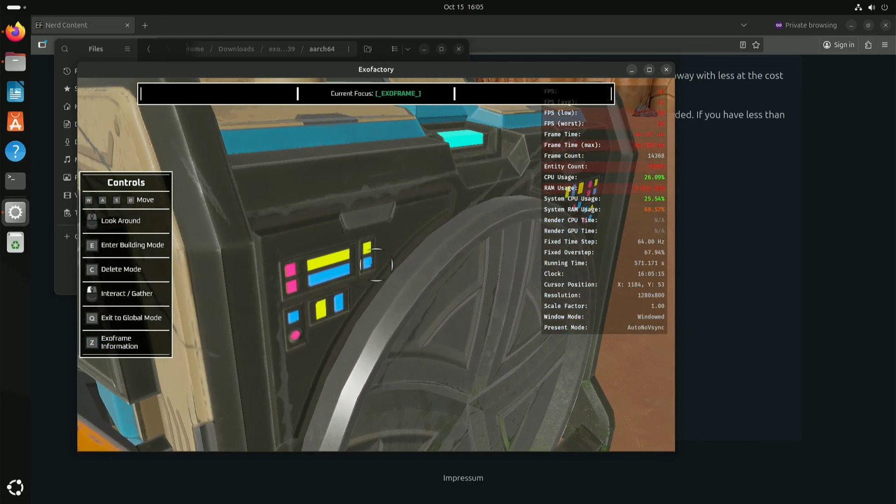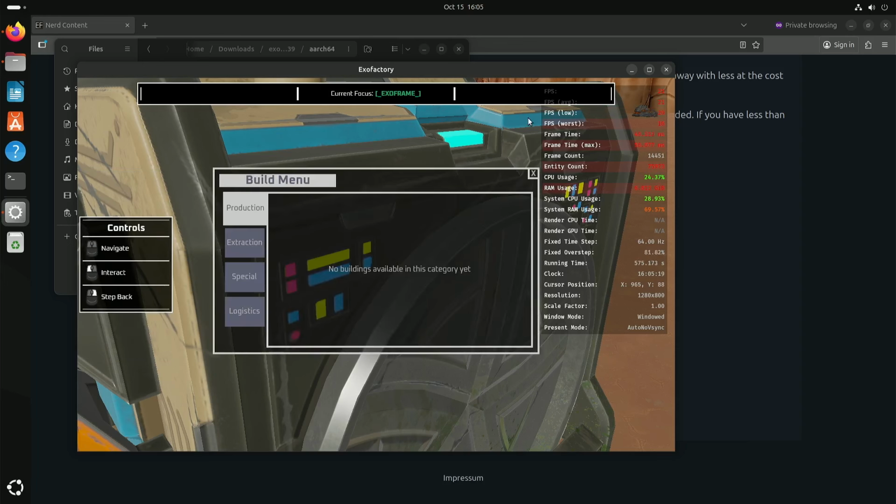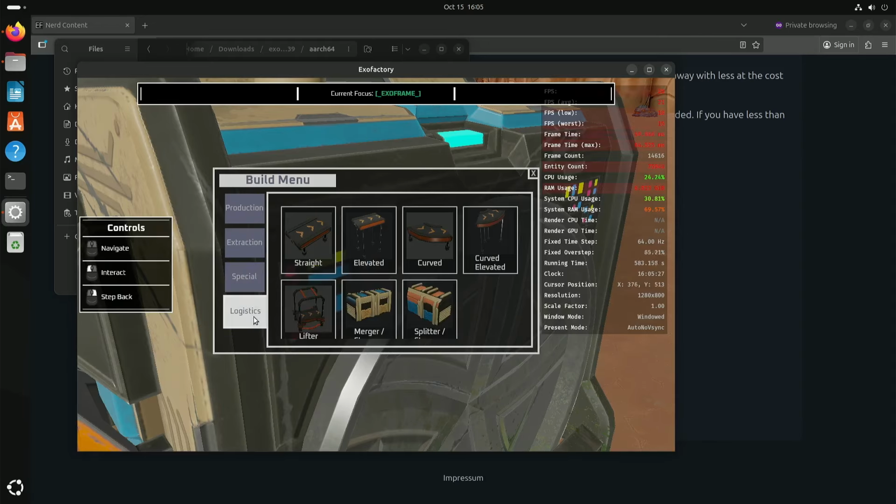So now we can press E to enter building mode. So we can build a mining machine. And we can work on the logistics. So from here you can probably guess where this is going.